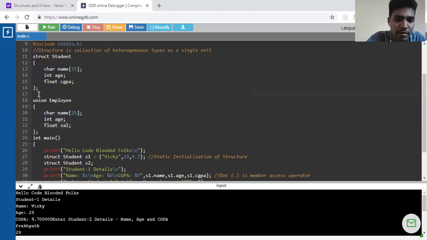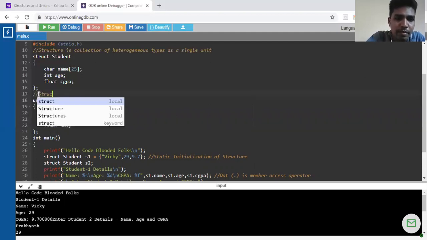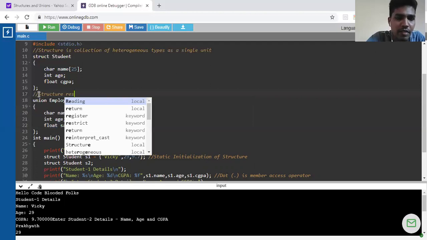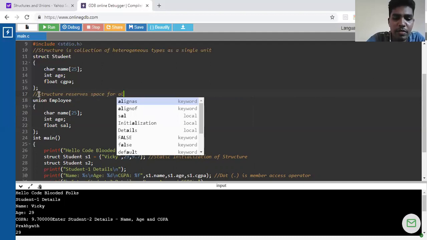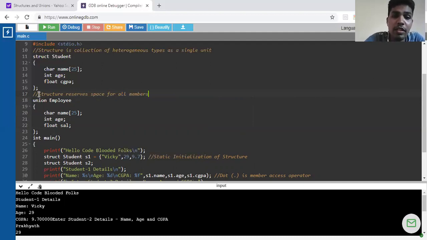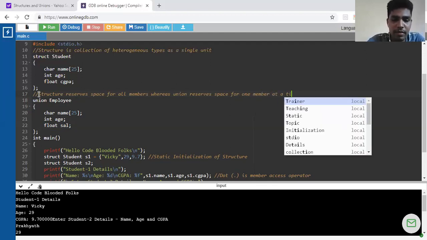So I'll write down here, structure reserves space for all members, whereas union reserves space for one member at a time.